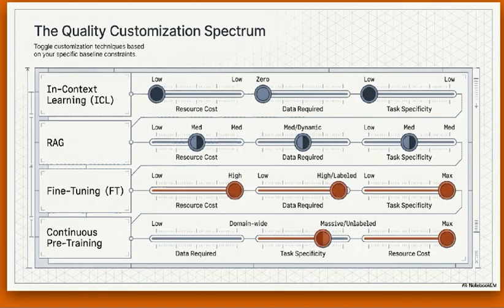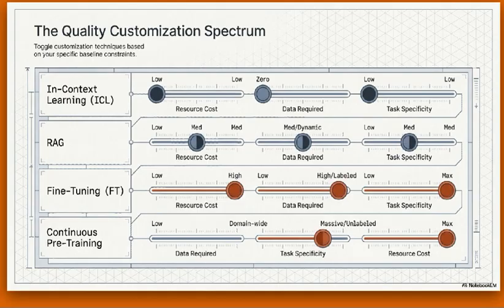And if we connect this to the bigger picture, this trilemma is the forcing function for every single architectural decision we are going to discuss today. Because you can't just throw money at a bigger model. Right. You have to build systems that manipulate these three levers dynamically. Which transitions us perfectly into the mechanics of how we actually control model behavior.